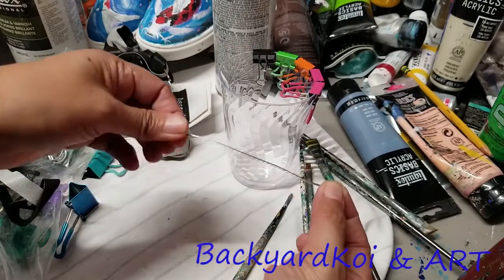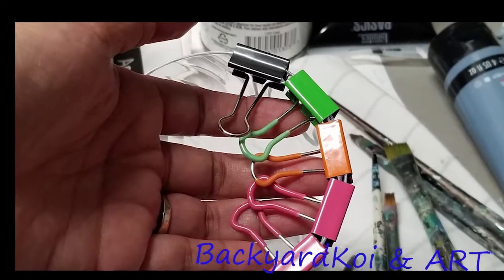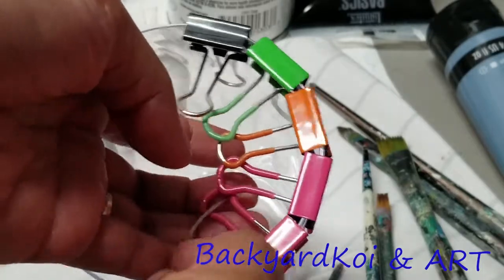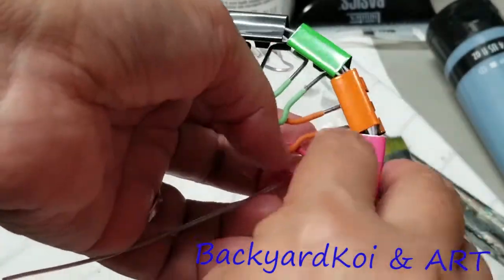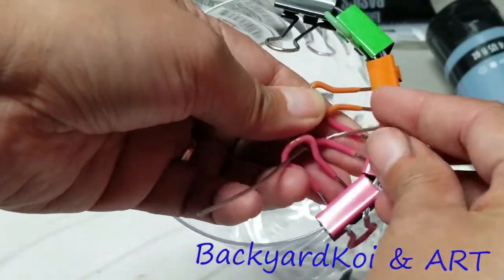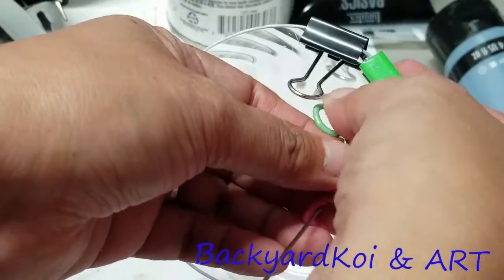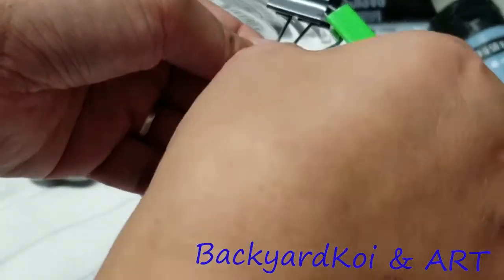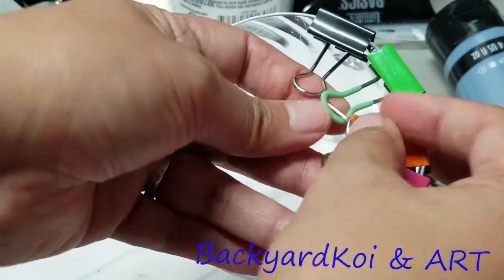As you can see there's a ladder effect. This is a wire hanger — make sure you have a coated one so it doesn't poke you; it really hurts when it pokes your skin. The coated wire hanger is really nice to use. Then you just go under, over, under, over on those sides of the clips to hold it and keep it in place, because sometimes it goes down or up — the wire hanger keeps everything in place.